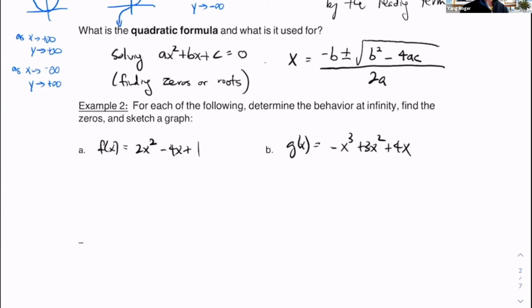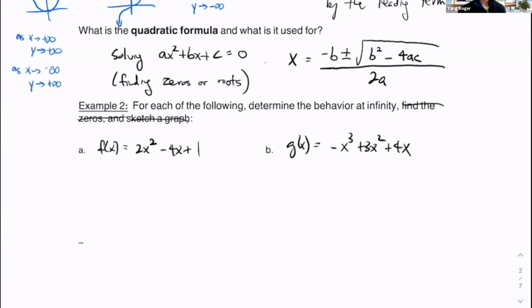So I am not going to do all 3 parts of this just because I feel like this early part is going too slowly for my tastes. But I don't want to not explain things either. So we're not going to sketch the graph and we're not going to find the zeros necessarily. Let's just talk about the behavior at infinity. And maybe we'll find the zeros of part B.